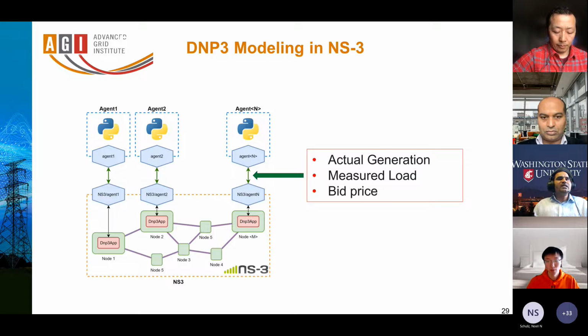So here is how we are utilizing DNP3. In NS3, we will be using the DNP3 app to pass the actual information between each node that lies in NS3, and then these Python agents are the agents which can act as distributed agents for implementing the peer-to-peer market optimization algorithm. These Python agents have the direct information, a combination of message and the value that is coming from the federates from the Helix engine. These are two different federates: one is the NS3 federate, and the other is the P2P market federate. The market will be getting the actual load, the generation and the measured values, and then the bidding prices from each prosumer or participating distributed energy generator. Next slide, please.